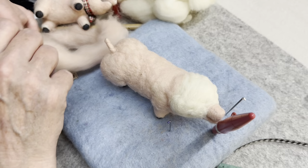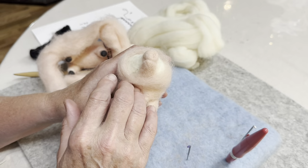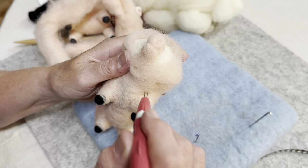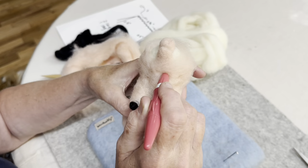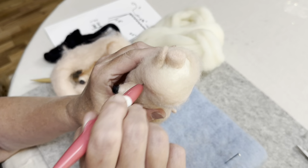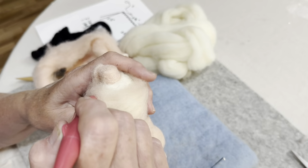Okay, now we're going to cover the top of his head. It's like we're putting a scarf on him. Let's attach that. The whole time we're putting this on, we're thinking about the shape of his head. So I have a little bit of a neck right there, not much. He's going to need some more right there.